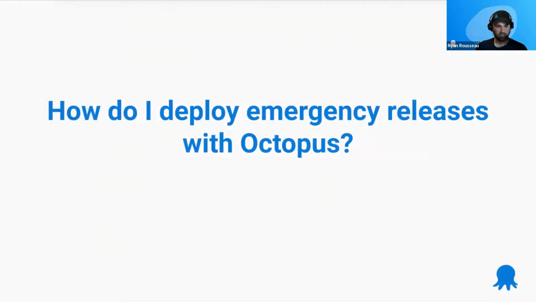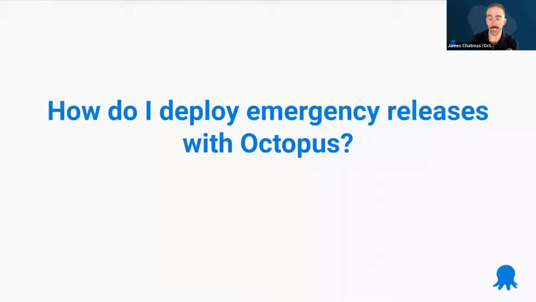Let's jump back. And James, all right, let's talk about emergency releases. So again, I'll show how we can do emergency or hotfix releases in Octopus. The astute viewer may have seen some hints of that along the way in some of our earlier answers. Let's talk about some differences you may find in an emergency release versus a normal mainline release in Octopus. Right. So typically, if you want to deploy a hotfix or an emergency release, there was a security issue that was identified, needs to get fixed on a very tight timeline.